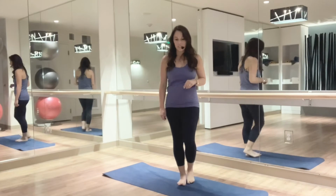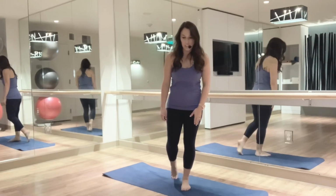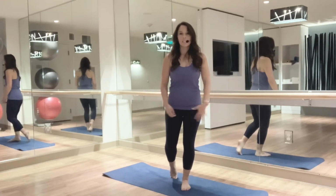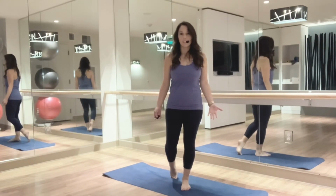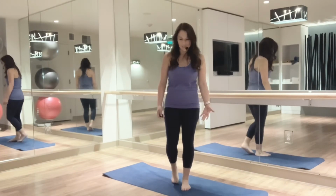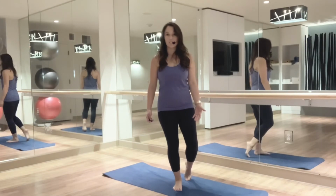Level 3 I call kickstand balance. So you put one foot down completely, and then the other foot down, you have toes down and back like the kickstand on a bicycle. Again, soft knee bend on both sides, so that way it feels like your muscles are on, and you try and practice holding that position for 30 seconds to achieve a pass. And then again, you have 2 feet. So try and make sure that the other side looks good too.